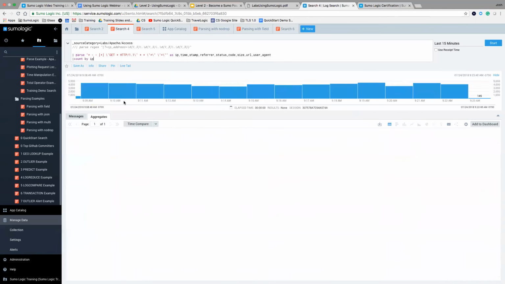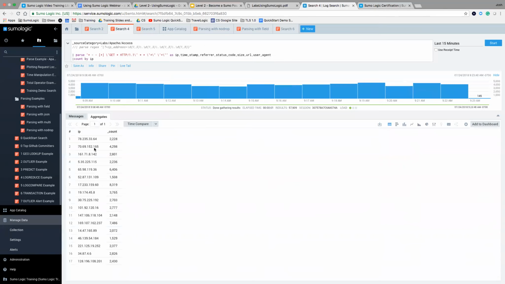And now when I run this, I'm going to get my IPs over here and my counts over here, and I have a new column for aggregates. So if you have not seen this before, when you do essentially anything with the mathematics of your data, you're going to get a new tab called aggregates. And so we see that here. And so I was able to identify what the IP address is and provide it as a way to pull information. But let's keep going because there's more we can do here.